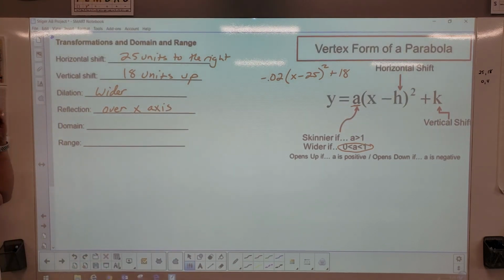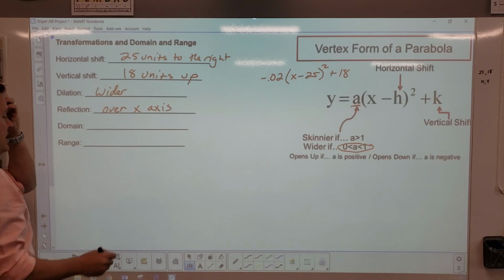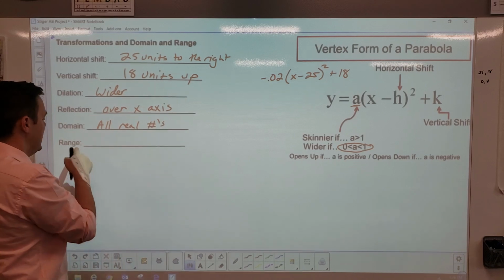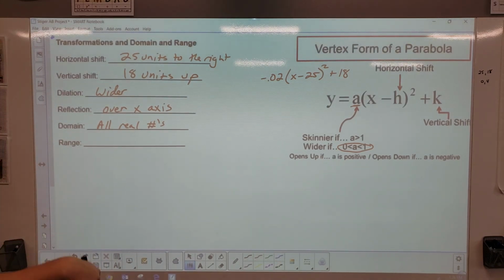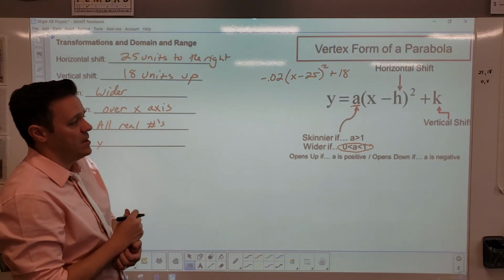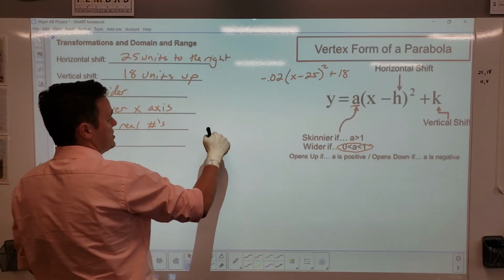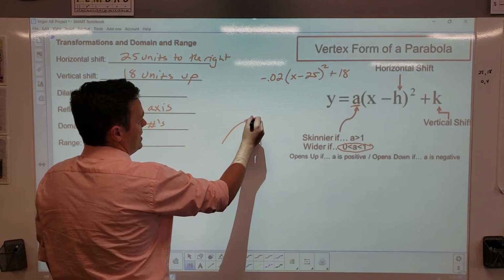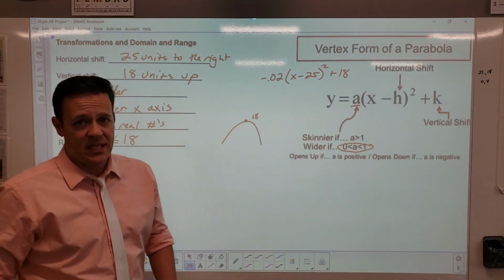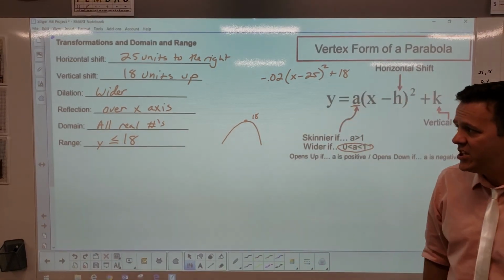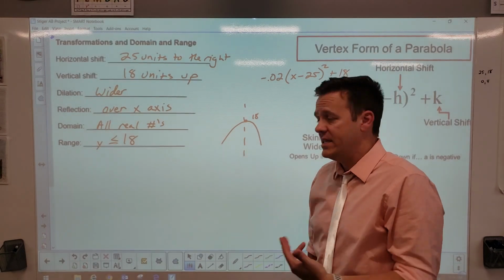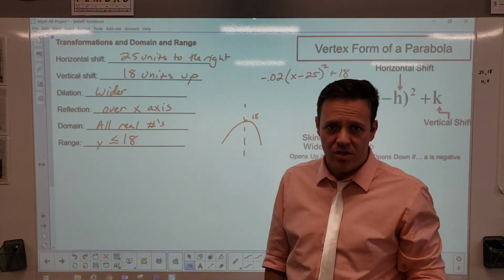All right, and then the domain is going to be all real numbers. And then what is my range? Well, my range on this is actually going to be the letter y, and then we are going to have a number set up here. What is my vertex? Remember, my vertex is the highest point. The highest point is actually 18. So I know my highest point is 18, and that's the highest it's going. So there's my range. Reflection could also be, honestly, if I wanted to reflect over the x-axis or the y-axis, but I'm not going to talk to you guys about that too much.